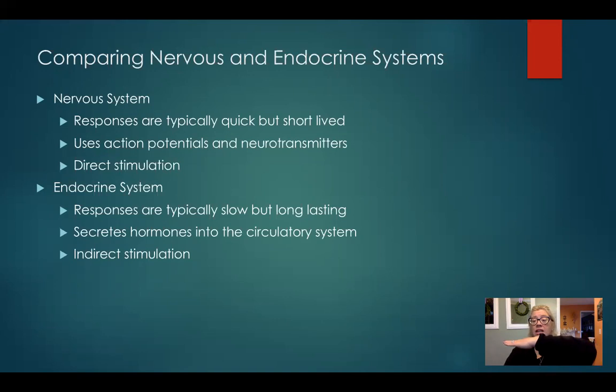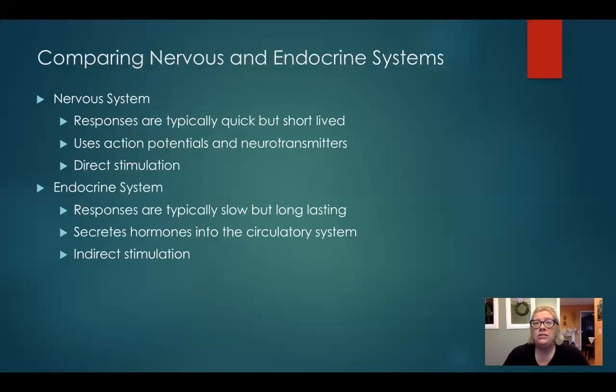So if you think about it as a seesaw kind of situation, and this is not good because I'm wearing all black as usual. So let's talk about it as a seesaw sort of situation. Our body likes to be this nice even keel. So if our blood glucose level would start to rise, we're going to have an imbalance. Well, we have a hormone that will push that right back down so that our blood glucose level is at our normal rate. Now, if our blood glucose level starts to drop, there's another hormone that's going to push it back up and bring it back to that even state of homeostasis.